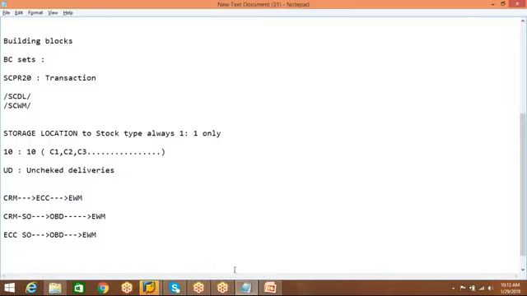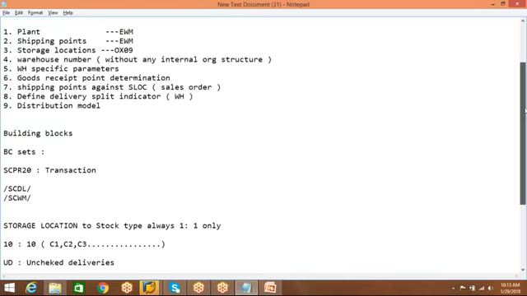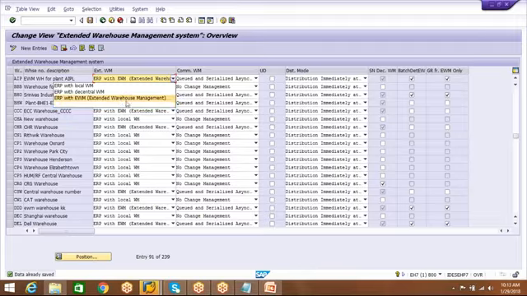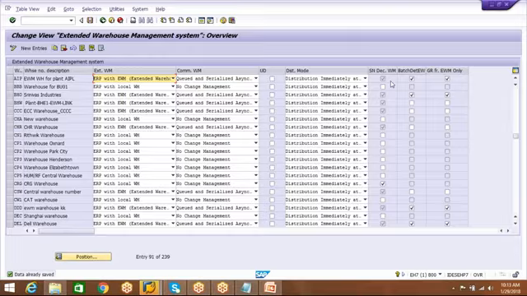Now, this SM decentralized WM and batch decentralized, is that for serial numbers and batch-managed products? Yes, exactly. If you want to deal with serial numbers and batch determinations, you can use this. Serial number and batch-managed products, yes. And GR for EWM only is applicable for production orders. Again, for the production order, we do the GR in EWM itself.